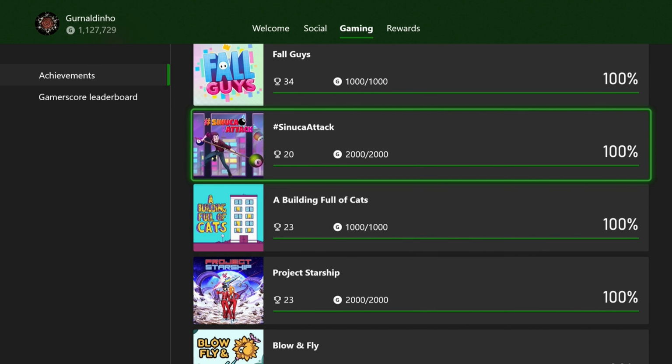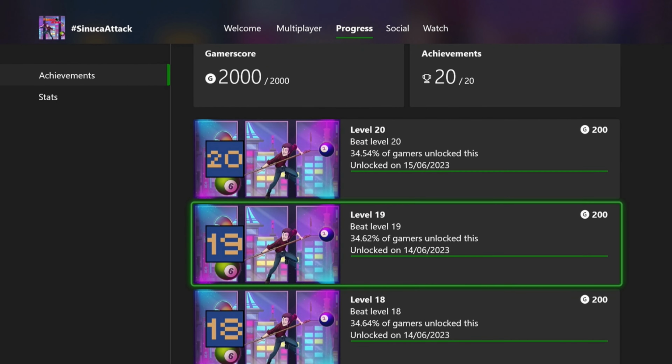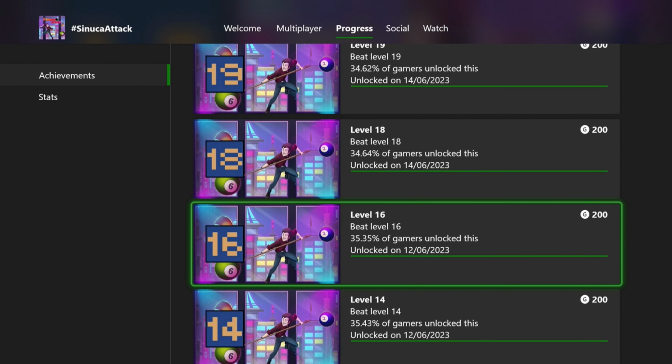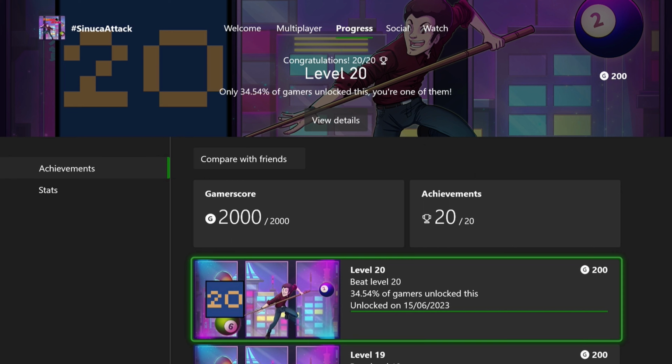Right, another Eastasiasoft update. Snooker Attack asked me to do some more levels. Luckily enough for me, when I got the full 1000G out of it, I stopped because I had the feeling this sort of thing might happen. So the base 1000G ended up with me beating level 12. So I had to beat level 14, 16, 18, 19 and 20. So obviously play up to 20.